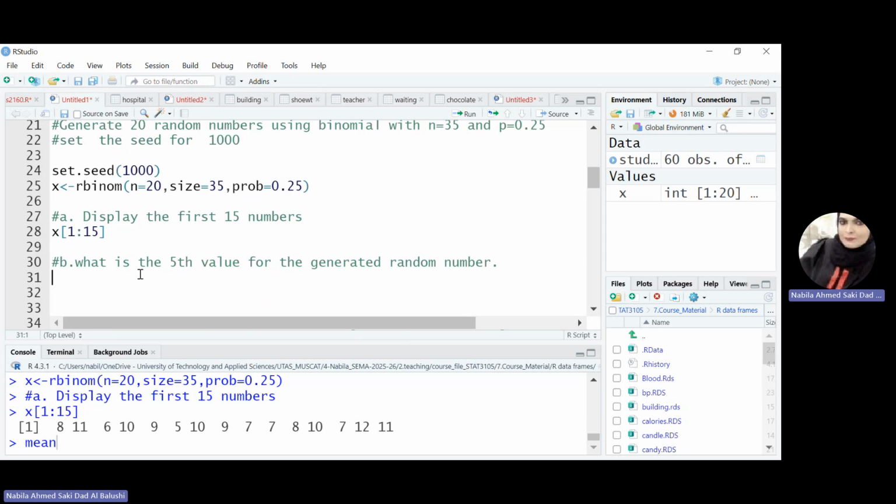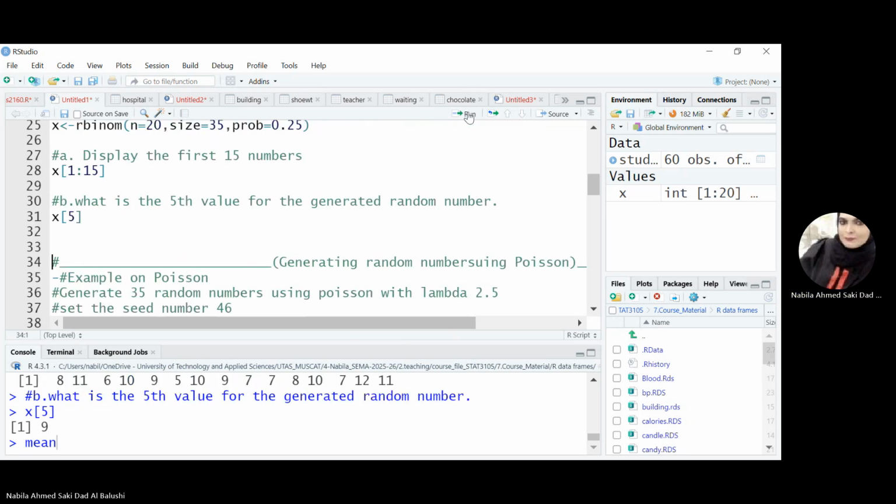So I want you to extract from x. The symbol you use to extract any value from your dataset is this bracket, and then you write the position of the value, the fifth value I want to display. The fifth value in your generated dataset is number 9. Hope that is clear to you.